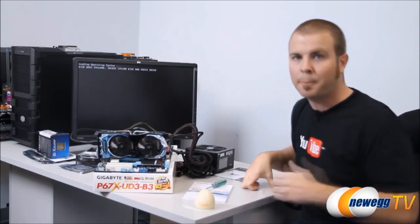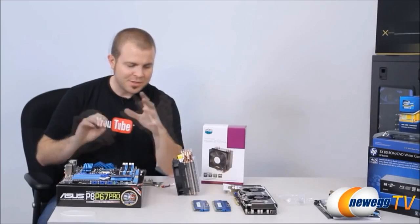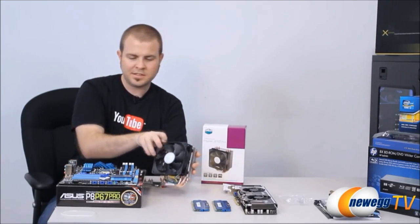But first, of course, we have another build to do, so I'm gonna real quick do the same thing with that one. Now, I've got the CPU installed for our primary build, and the main difference between these two setups is that we're using the aftermarket heatsink fan for this secondary build.